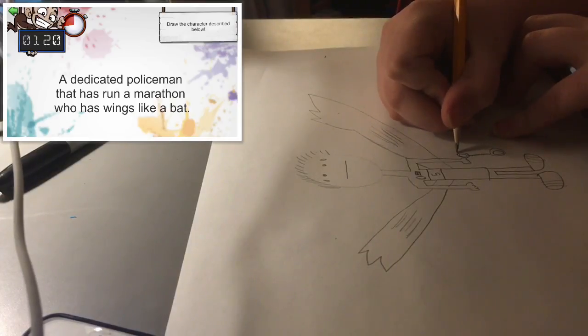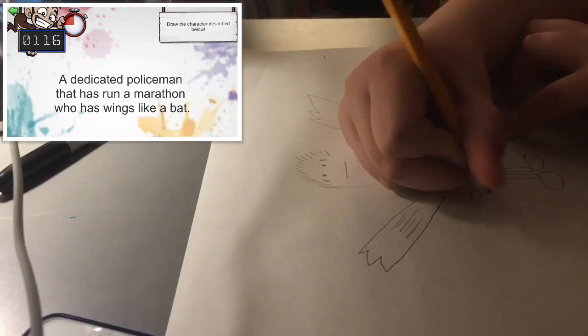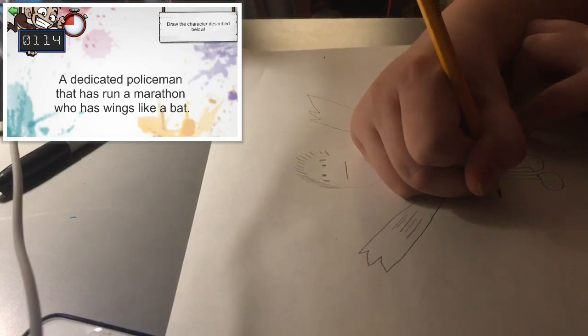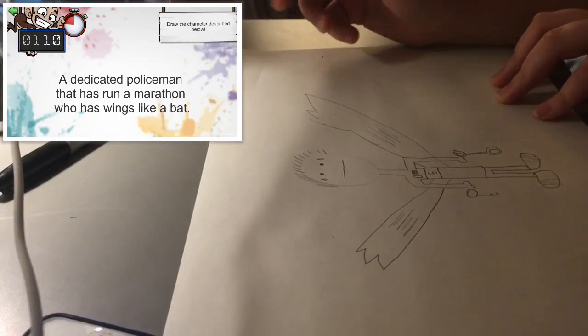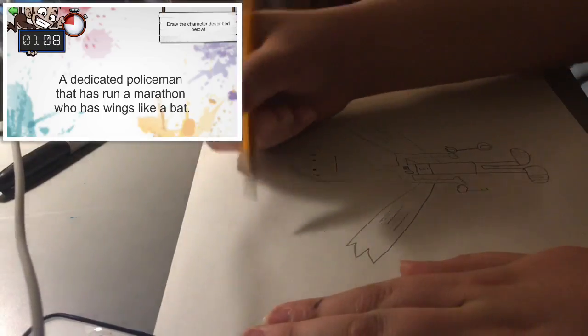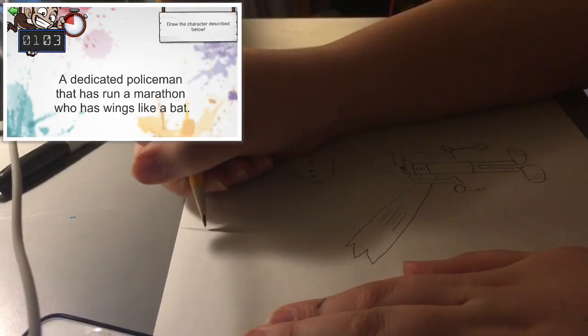The music is really... He's gonna have the key in the other hand. Oh, yeah. So you can lock them up. Now you have to draw a background of like a marathon. I don't know what I could do.